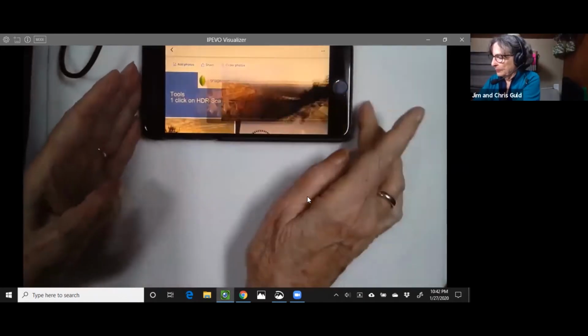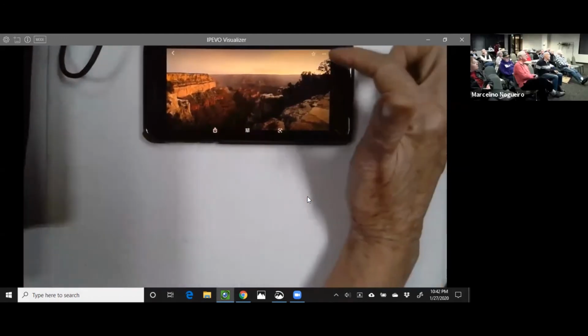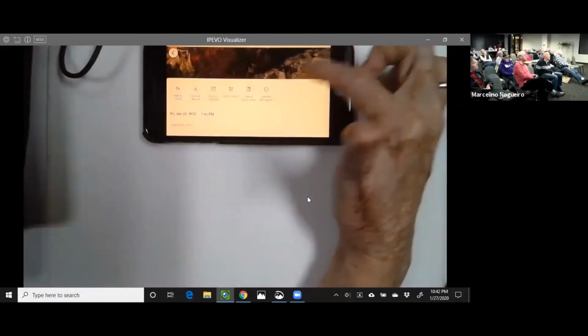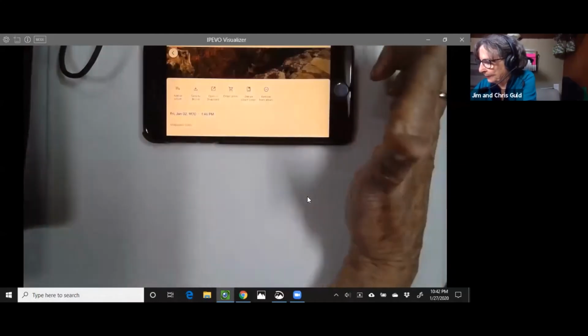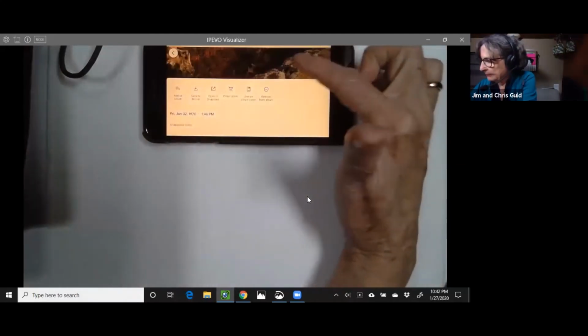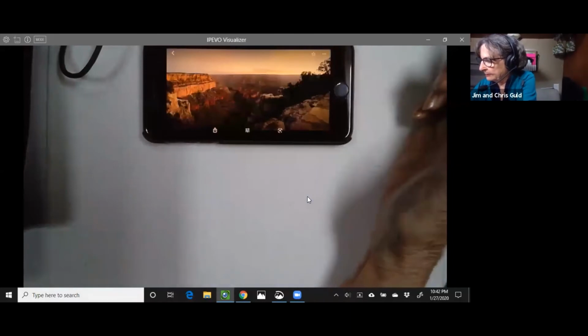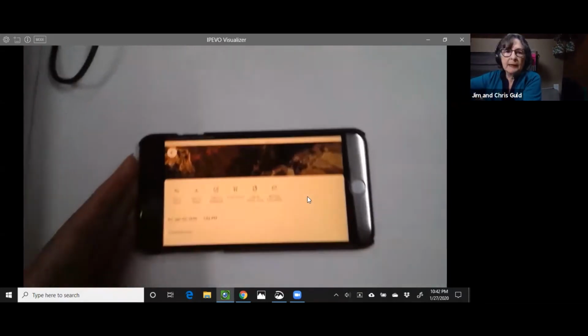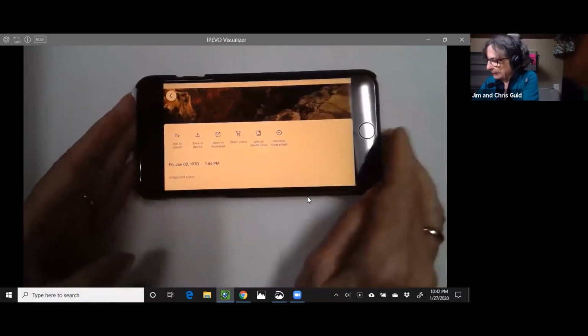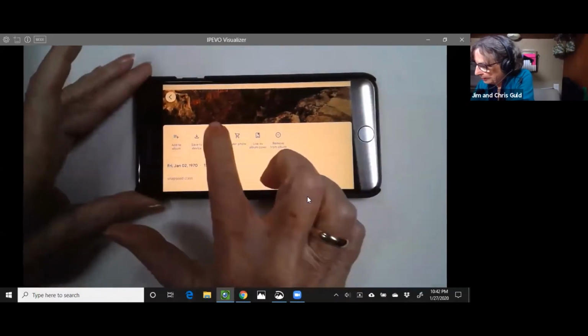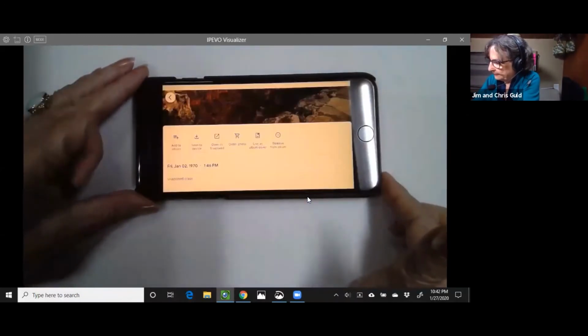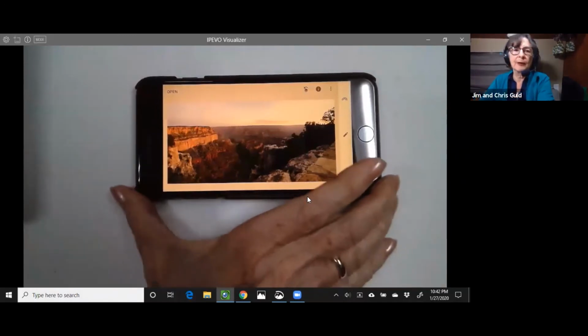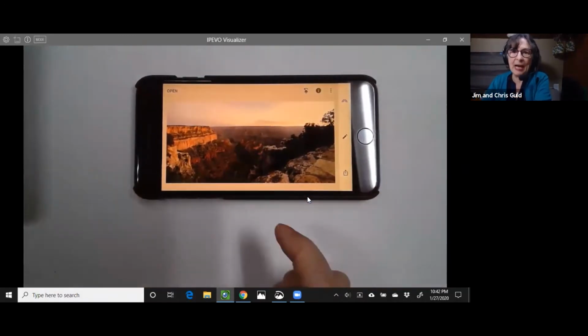Click on the 3 dots. What? Click on the 3 dots. That opened it for me. Yeah, clicking on the 3 dots now does the exact same thing as swiping up on the photo. 3 dots or swipe up does the exact same thing. So I'm on the iPhone now, and it's doing a little bit better. And open in Snapseed. There we go. Okay. So now I'm in Snapseed.